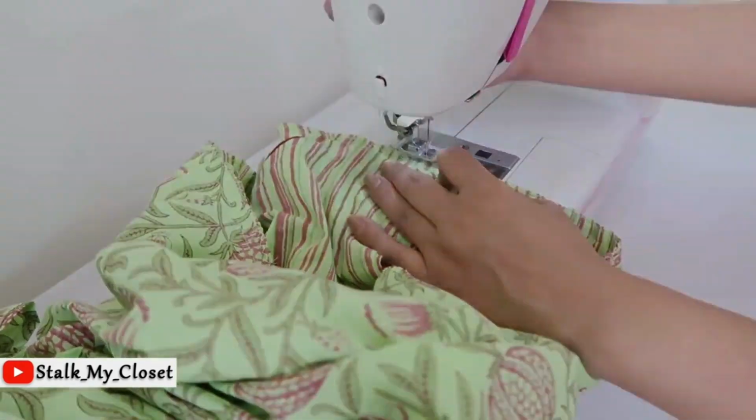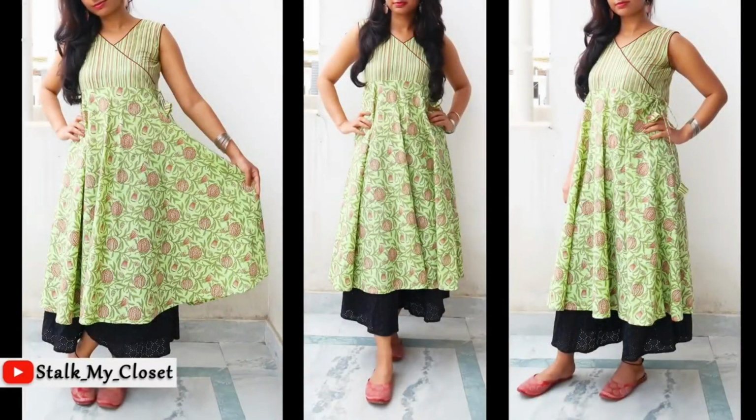And with this, my tunic style kurti is ready, and this is how it looks. By using these patterns, you can give stylish as well as elegant look to your regular salwar kurti fabric, and you can make lots of variations as well. You can mix and match plain printed fabrics.